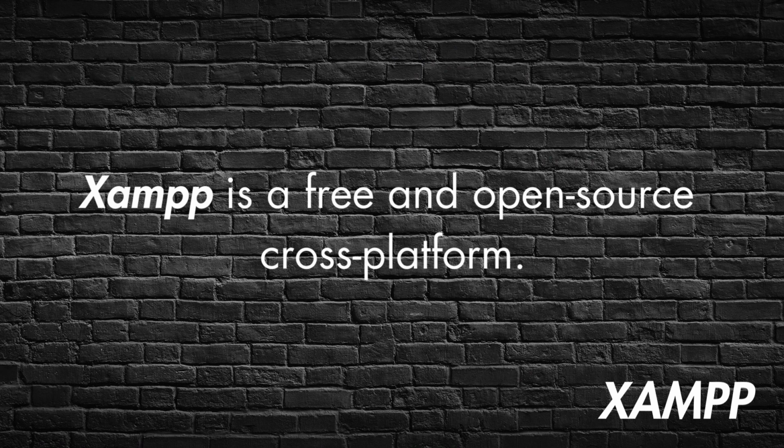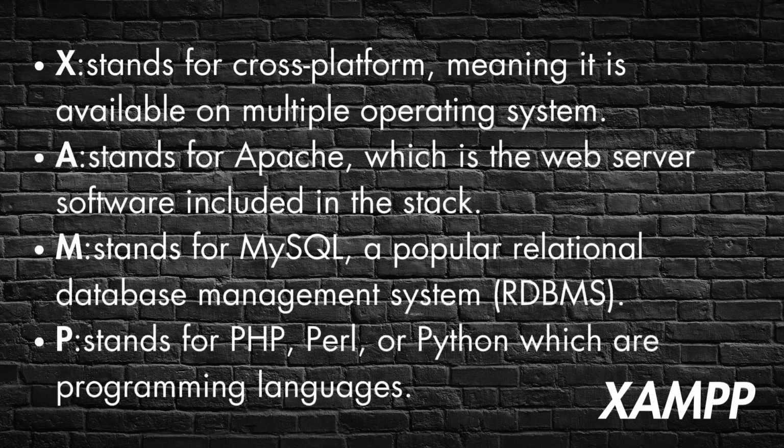XAMPP is a free and open-source, cross-platform. X stands for cross-platform, meaning it is available on multiple operating systems. A stands for Apache, which is the web server software included in the stack. M stands for MySQL, a popular relational database management system. P stands for PHP, Perl, or Python, which are programming languages.